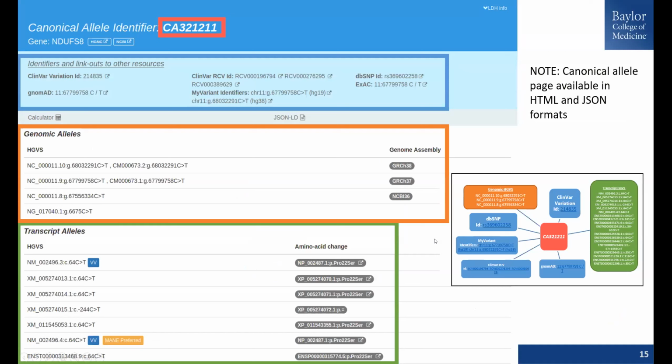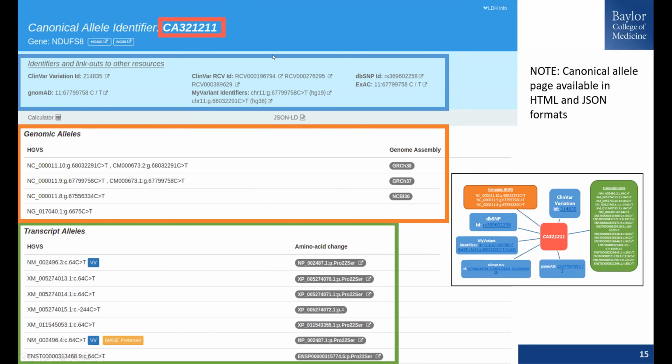So this is what it looks like within the Allele Registry, and we're going to do a live demo a little later to show you what these various bits look like live. But you can see from this small example, this network shrunk down, where this different data resides. At the very top, we have the identifier and link-outs to different resources.